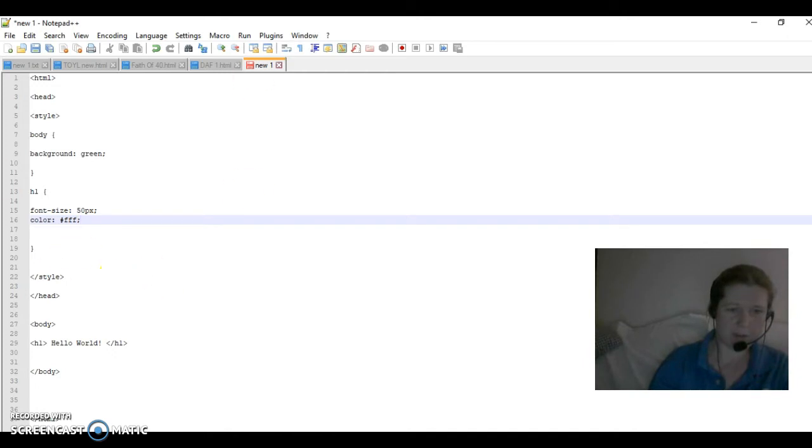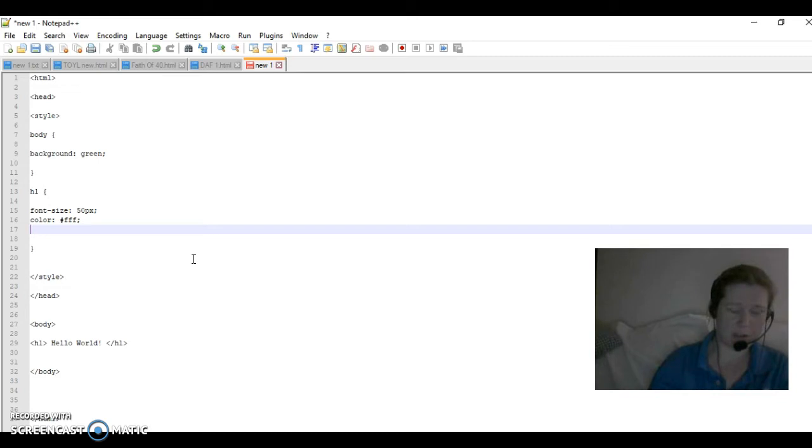Oh, we need to save it first. It's always the thing you need to do. And you need to save it as an HTML file. So these are the things you really need to know to start off code. So you need to save it as an HTML file, because if it's not an HTML file, it will not display as HTML in your browser.